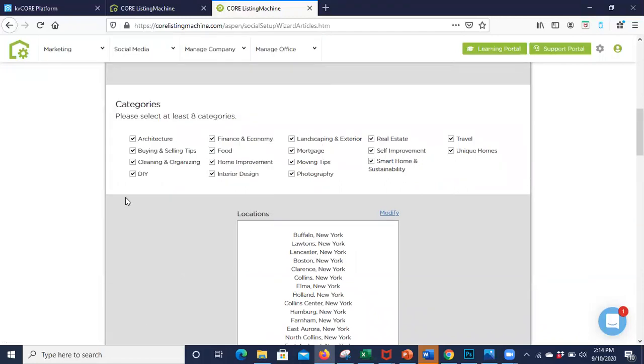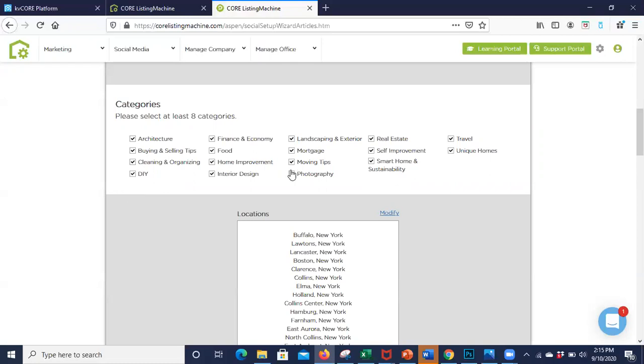Next is the categories of your articles. They say if all of these are good with you, to just leave them all checked, unless there are 1 or 2 of these that you really don't want to ever speak about. Like if someone were to inquire or have a discussion on the post about, let's say you just do not know much about photography. You're like, this is not my wheelhouse, I don't want a photography article to go out there.